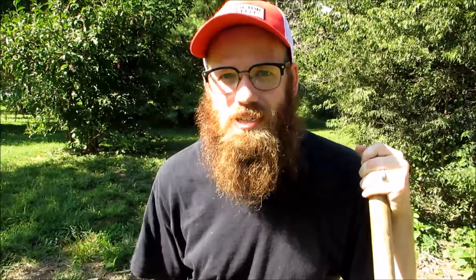The last thing we have to do is mix our recipe, and then you want to find a dry place to put it. You don't want this getting wet, otherwise it's just going to become a muddy, nasty mess. I'm going to put it in my chickens' coop and hopefully they can enjoy it there.